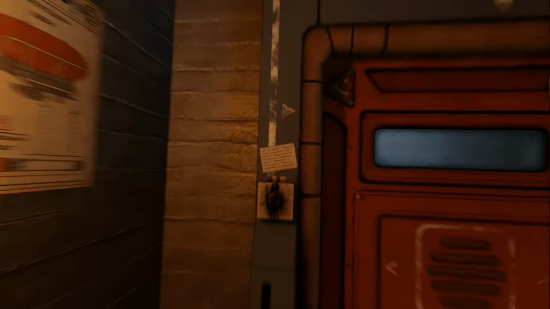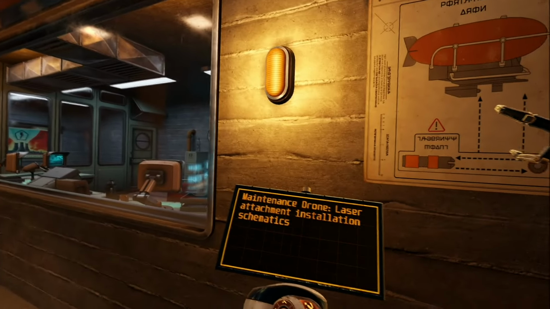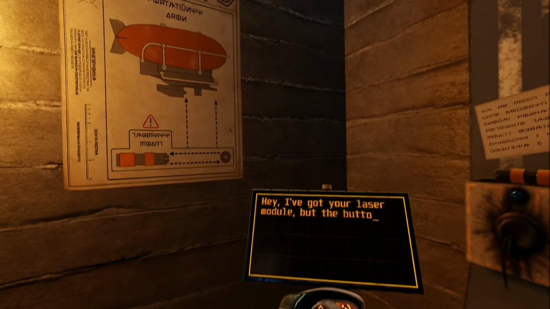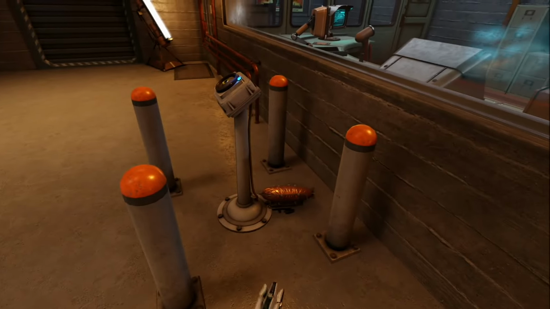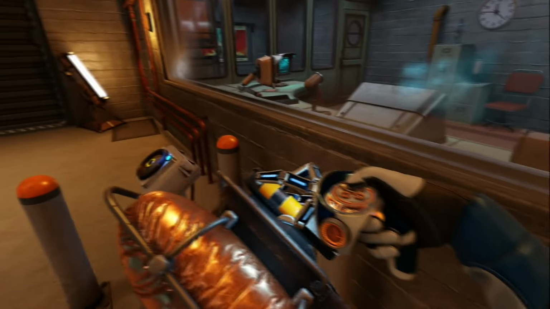Thing is, watch this. There is this. Watch. Attach it to the maintenance drone, laser attachment, installation schematics. Hey, I've got your laser module, but the button is busted. Again, I can't get inside. Boom, laser module right here. Come on. Attached.